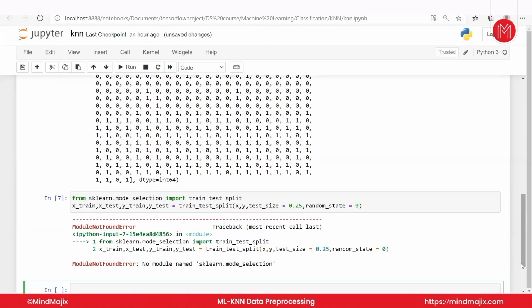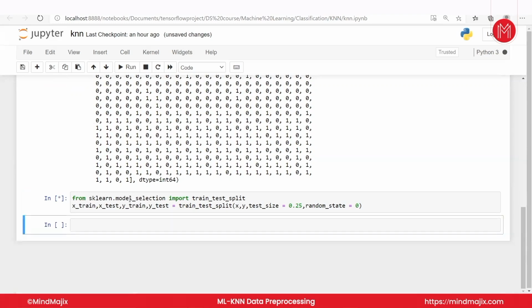So now it's time to run this code, but here we are getting an error. I think again we are getting an error. Yes, that is the model selection. So that's why we have to take model selection over here. So till now we have completed the things. In the next part, we have to apply feature scaling with the standardization parameter and so on. We can learn about how to create a KNN model over here.